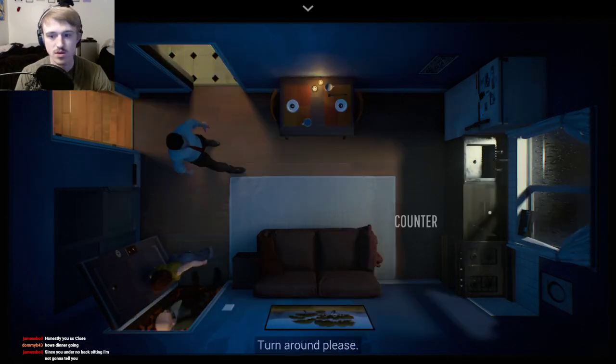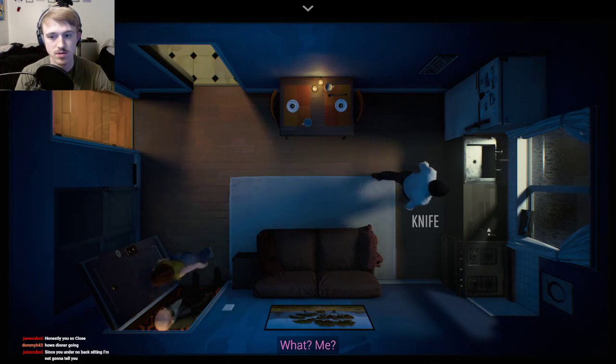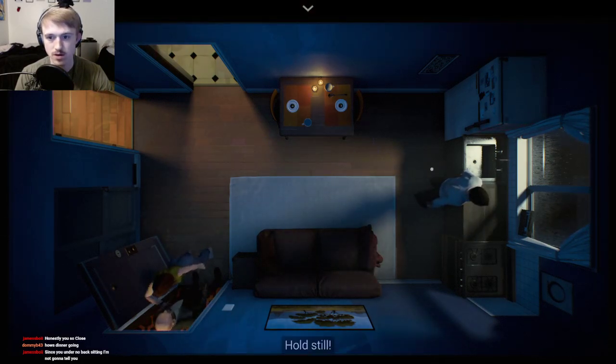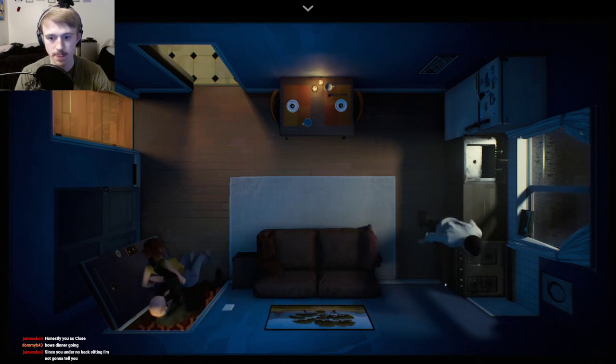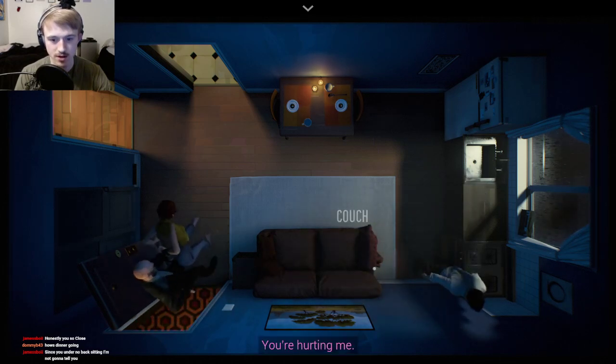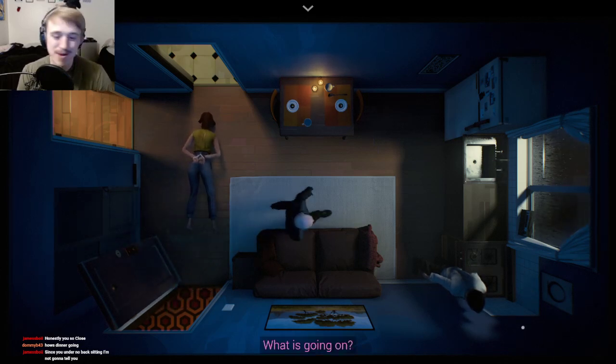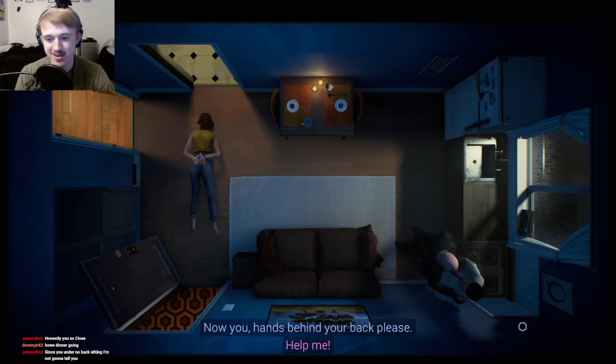I'm with the police. Go get the knife. Go get the knife. What? Me? Yes, you. Hands behind your back. Let's go. Hold still. Anything else I can do? I'm in the corner. I don't see anything. You're hurting me. Oh. Look this way. My pregnant wife. Now you, hands behind your back, please.